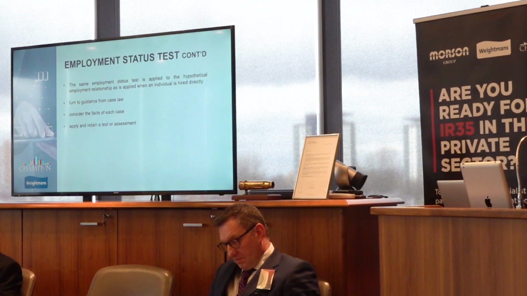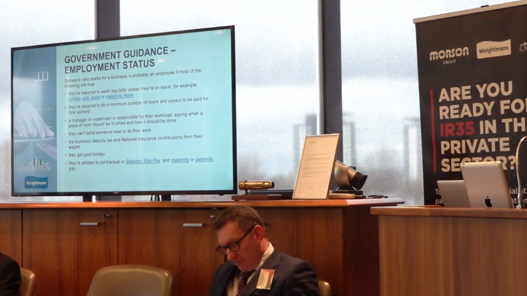You're looking not only at the contract, you're looking at what that person does on a day-to-day basis, and that can be difficult to ascertain if you're not the person who's the line manager looking at what they're doing, for example. What is that person doing on a day-to-day basis? So that's why you have to employ a good employment status test to try and work out which way that arrow is going. Are we looking towards employee, or are we moving towards self-employment?